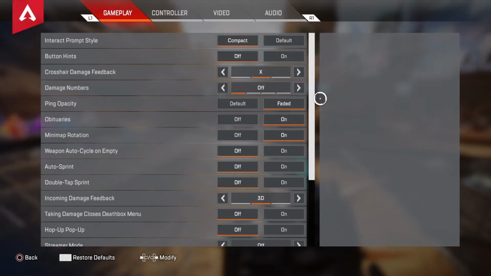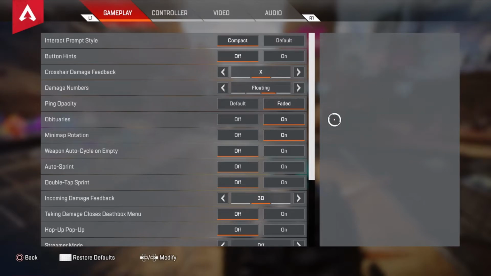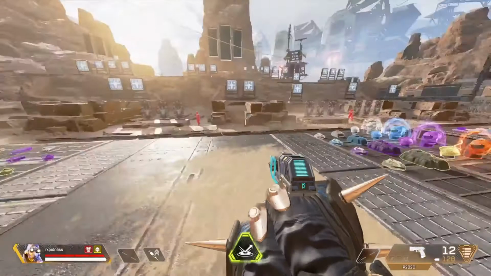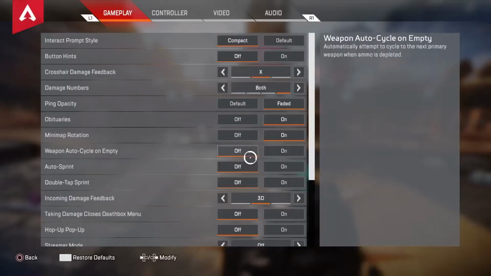Off, I don't really get why anybody would put it there because it doesn't tell you at all what damage you do to the opponent, so you won't be able to communicate with your teammates and actually tell them, like, if you're in a ranked situation, what you hit them for. Floating, I don't recommend because it just tells you how much damage you did for each single shot, and you can't really communicate to someone about that unless you're using like a Wingman and you only hit like one shot every 2 seconds. Both is okay, but it's not really necessary to have the floating numbers in the background, so I keep it on stacking.